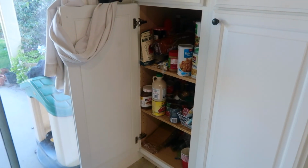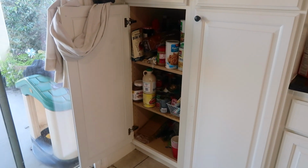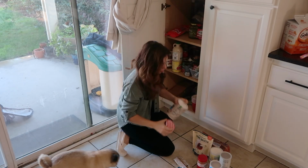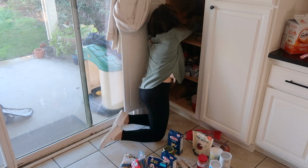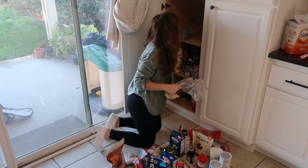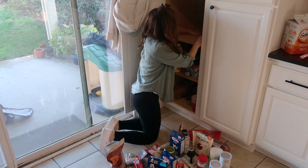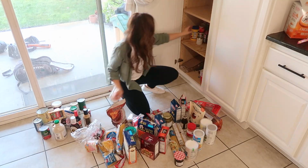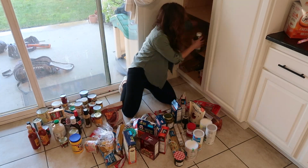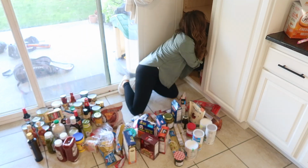I'm gonna put all this stuff down on the floor and start going through everything, throw away things that have expired, and then start to organize. This method, honestly, just working cabinet by cabinet, one at a time, is probably the best method to use in any room in your home. Just taking maybe one drawer at a time and reorganizing is the best way to go about it. If you're emptying all your drawers or your cabinets at once, you can get overwhelmed and you'll feel like it's just a never-ending mess. So this was honestly the best way to do it for me.